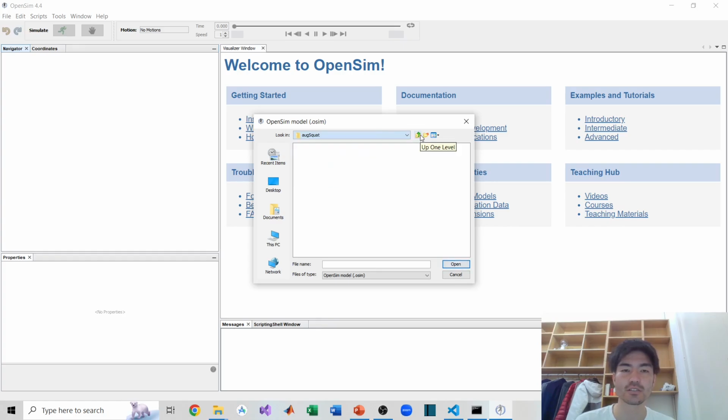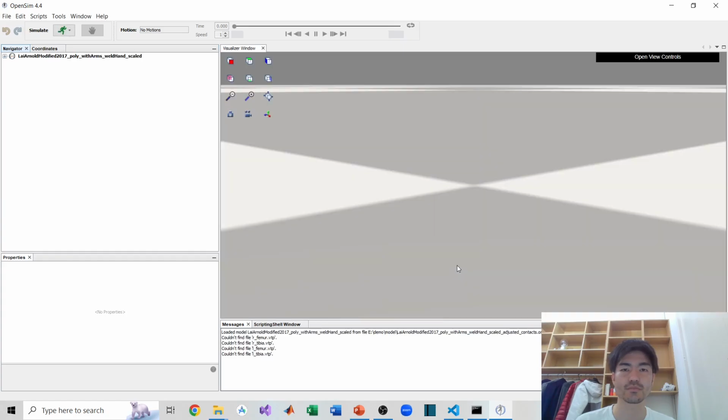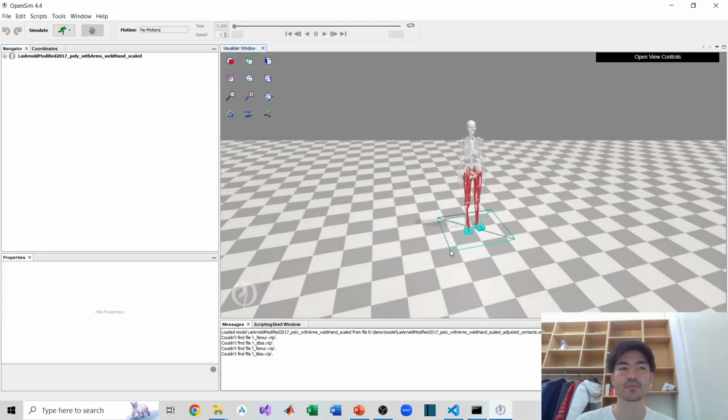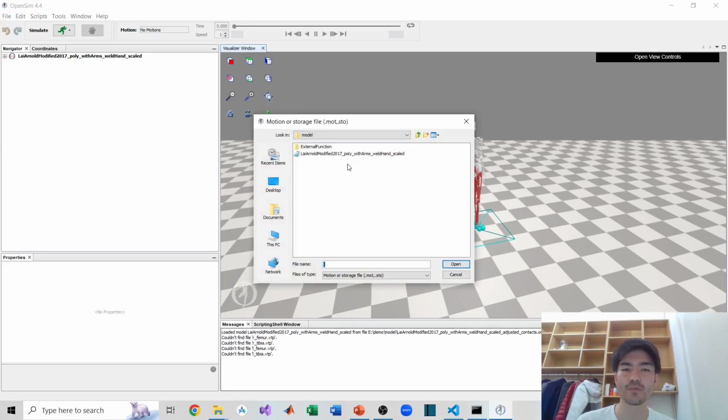I think I have it in the model folder like this, and you can upload the model to OpenSim. Yep, and now it's here, and you can upload the motion file, which you can find in the Dynamics folder.